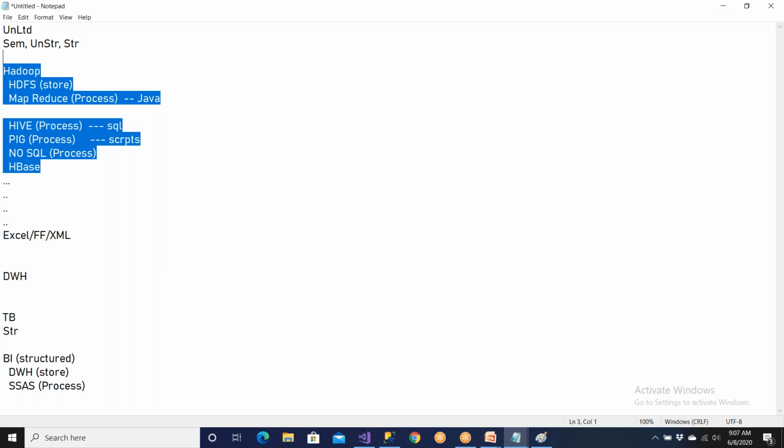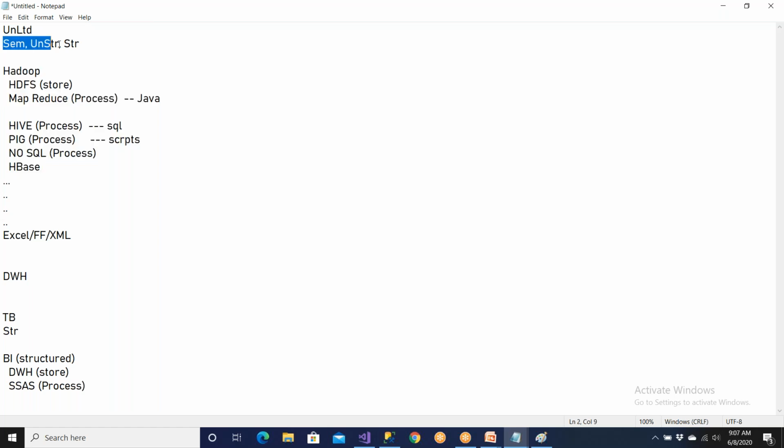But remember, if you don't have so much data and still you're taking Hadoop, that means Hadoop will not work properly. Remember this. You think that Hadoop is good always. I would like to use Hadoop only. I told you one example, right? The rocket is very fast. I can go to the moon. It doesn't mean that I can take a rocket and come to Dubai from India. So Hadoop is just like a rocket.